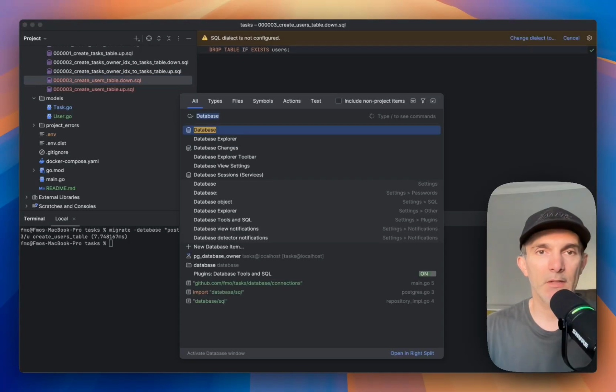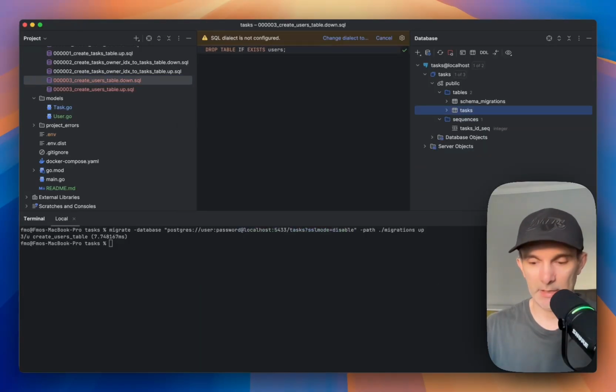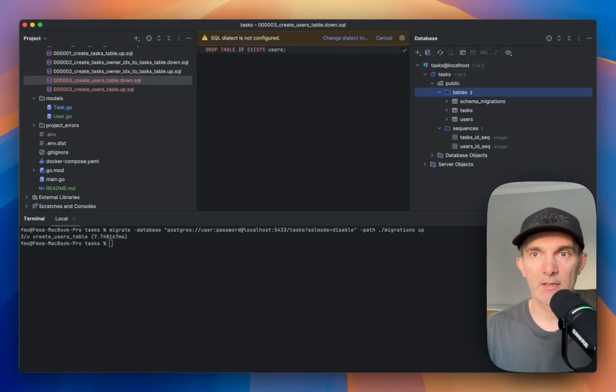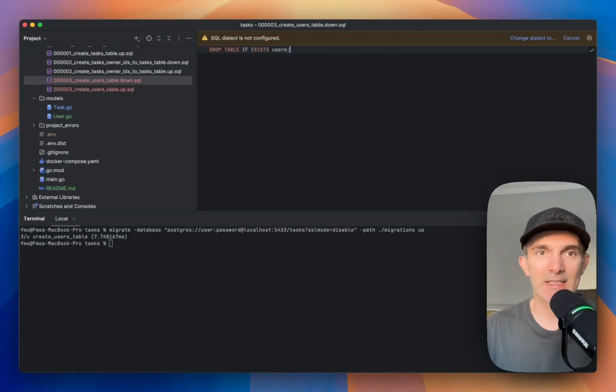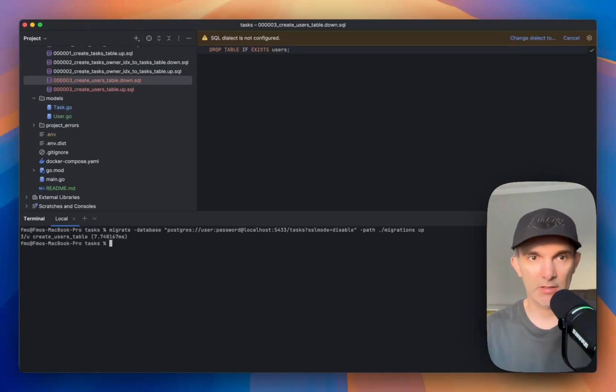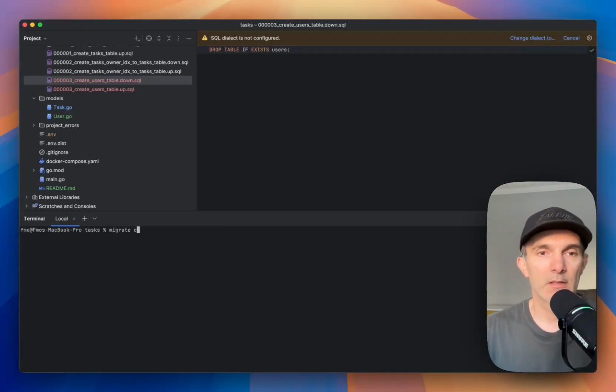Right, now we have the user table, right? Let's recheck it. Yeah, we have the users table, but we still need another migration. Extension directory migrations.